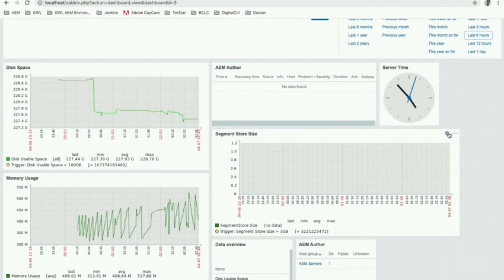So as you can see, it's a very robust solution, and if you couple that with AEM's JMX console, and then Zabbix monitoring and dashboard capabilities, what you have here is an open source enterprise level monitoring solution that can scale.